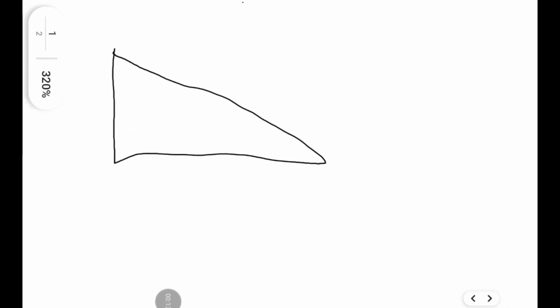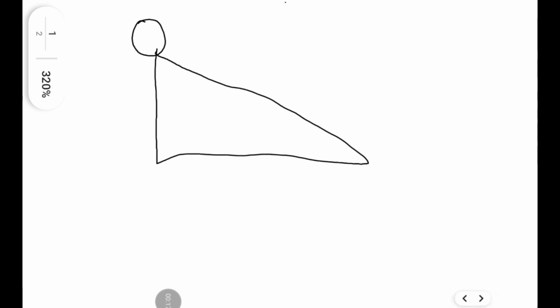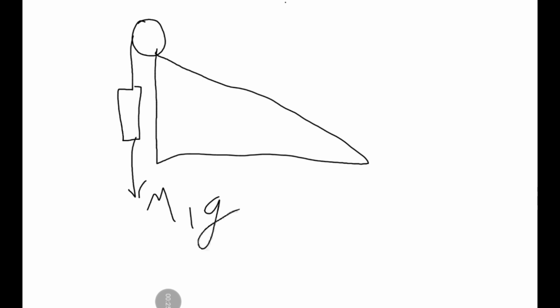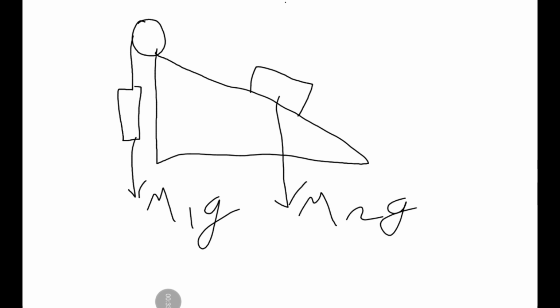We're going to obviously have the pivot on it, and then we're going to have a cable down here, and there you have the mass of M1G. Then on the incline you have a particle, a mass here, the vertical downwards mass of M2G, and then a cable connects to that as well. So we have this system.